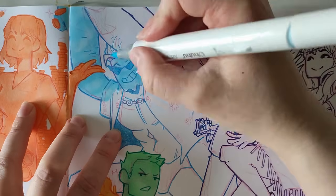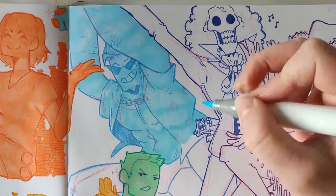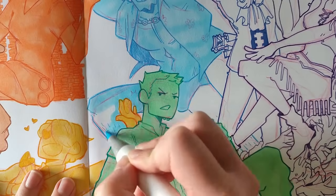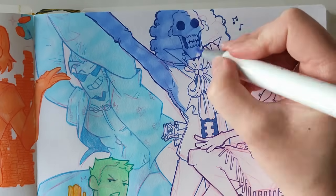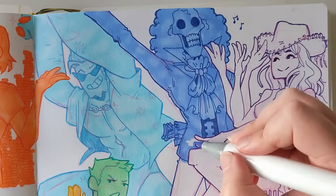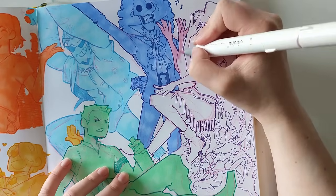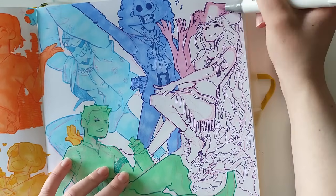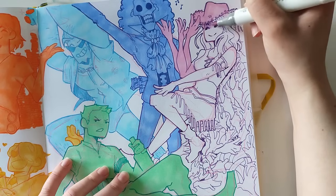Nami's, I think I went a little too dark with the base colour. I think it works out in the end as well, but it is very similar to the line art, so I have to go over it a lot later. Similar with Sanji's, because of his yellow line art being quite light. Even though I went for a light yellow wash, or whatever you want to call it, it blended in quite a bit. And then for Robin, I slowed it down so you can see in real time.